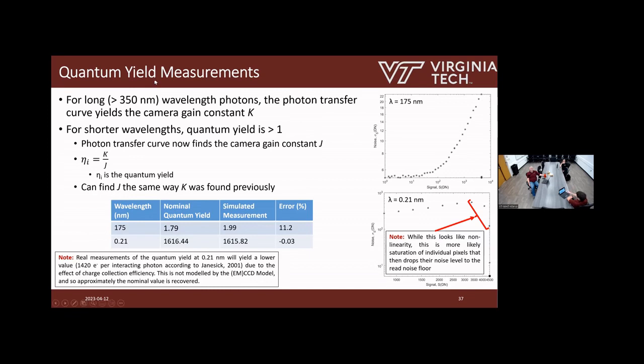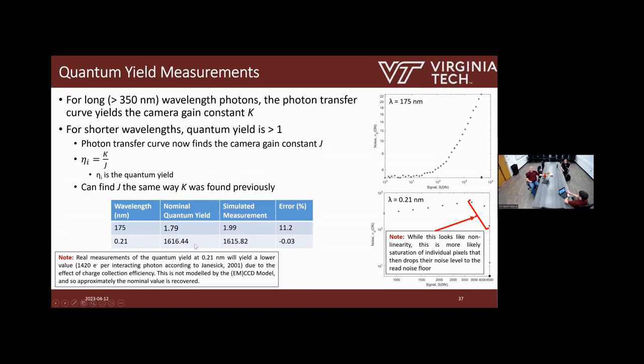We can calculate the quantum yield from the camera gain constant that we determined in the last slide, as well as this constant J, which is the camera gain constant multiplied by the quantum yield. So we can use that same photon transfer curve process to determine what J should be, and then calculate quantum yield. And we can look at that for two different wavelengths, 175 nanometers and 0.21 nanometers, and we can see we get out about the correct number for both of those.